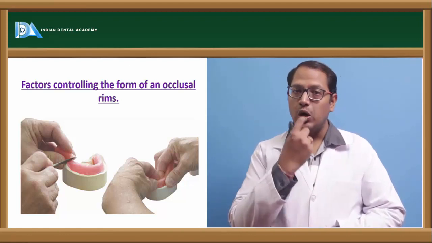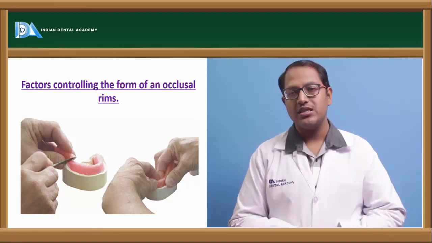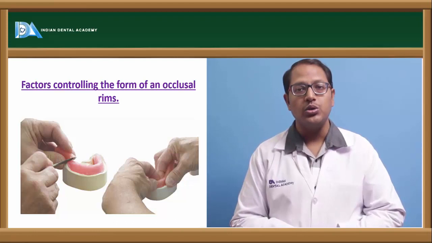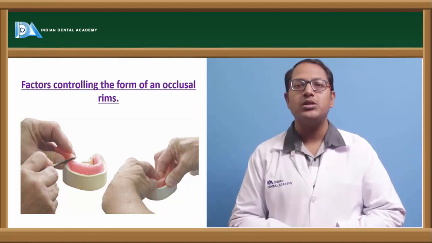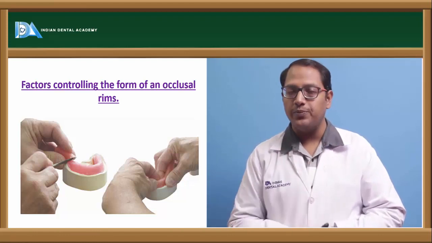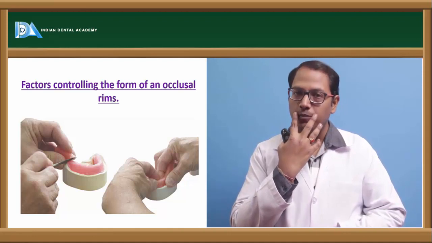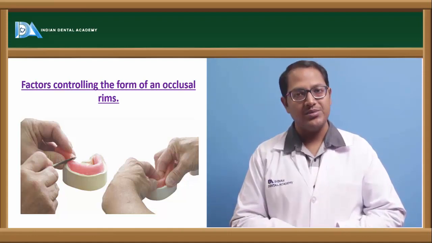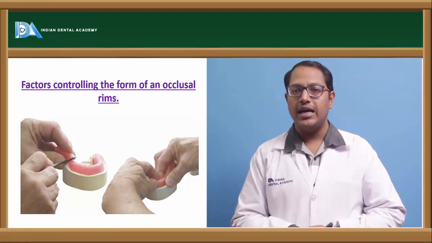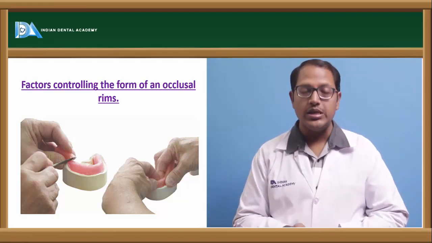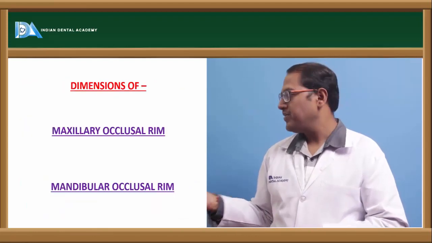If the patient has a long lip, or somewhere you say an edentulous patient aged 80 years or so, where the neuromuscular control is totally gone away. So in those patients, what will happen? The flaccidity and the tonicity of the muscles will be gone. So in that case, these will droop down. Once these areas are drooping down, that means it is covering the maximum part of the wax rim. So again, that will decide the length, height and width of the wax rims because of the visibility factor, aesthetics factor which comes into picture.